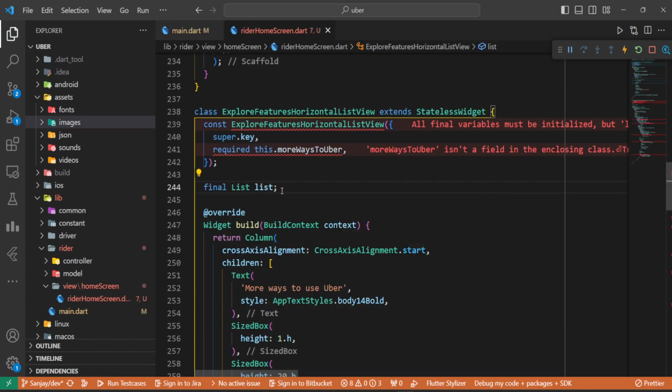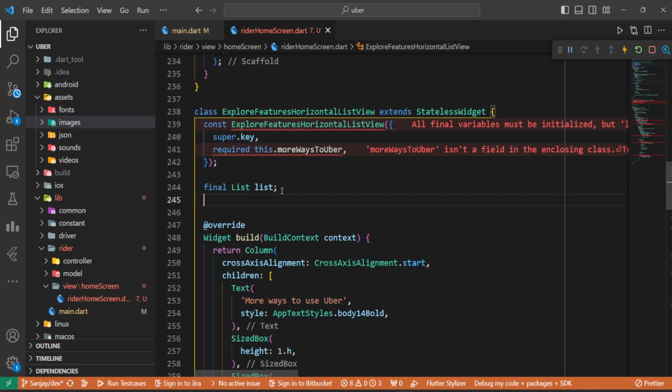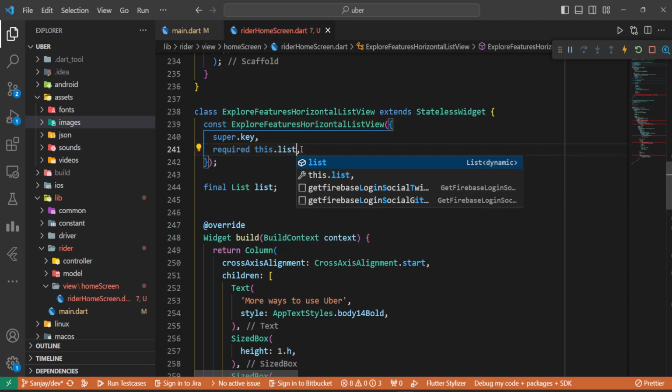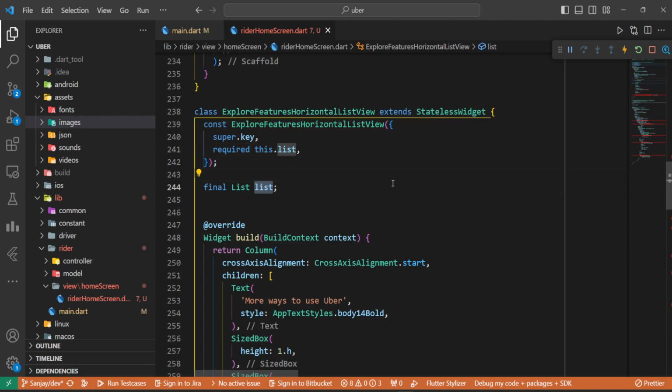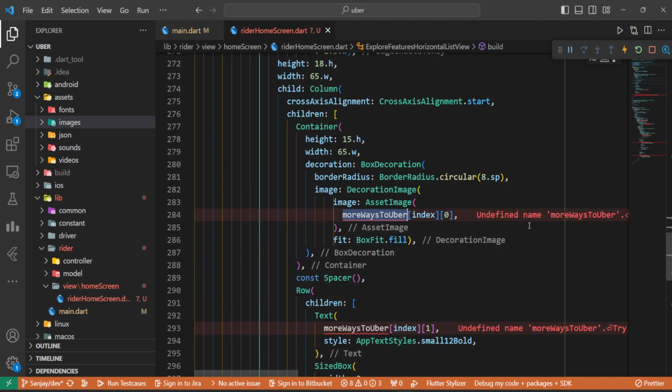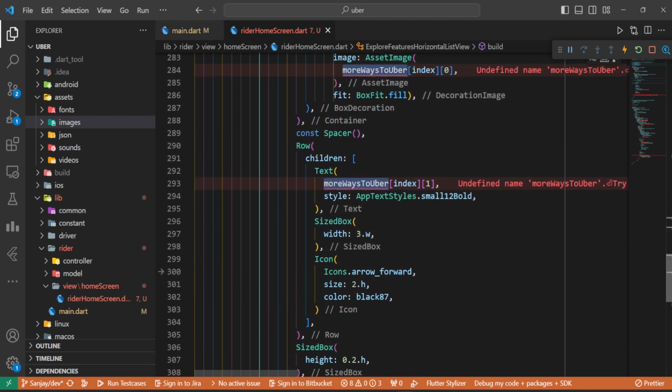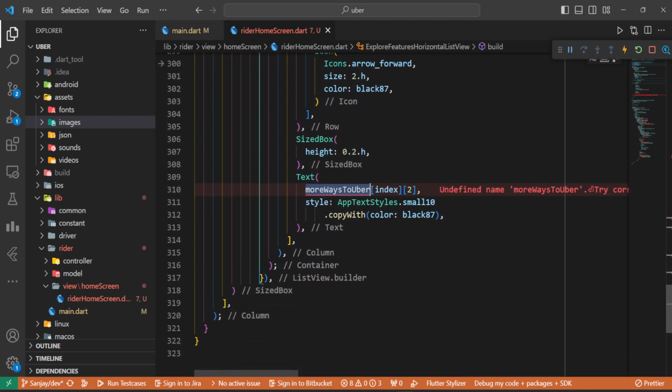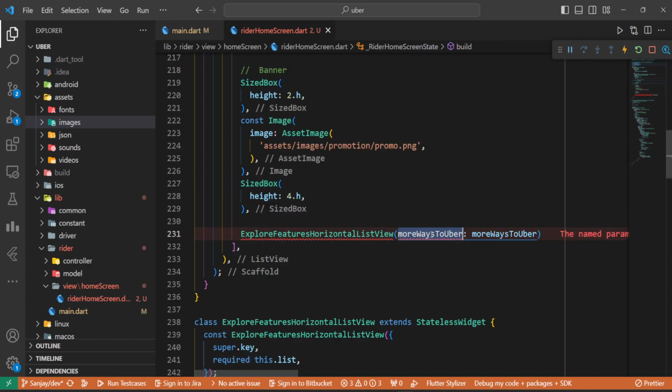It's going to be list, and that's all. We just need to change this to list. Here will come up list.